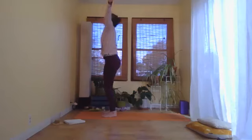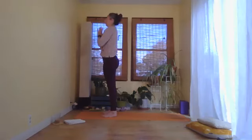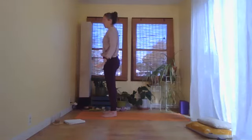Inhale those arms all the way up overhead. And exhale, let the hands come to heart center. Inhale here, and on your next exhale, let the palms come forward, coming into your mountain pose.